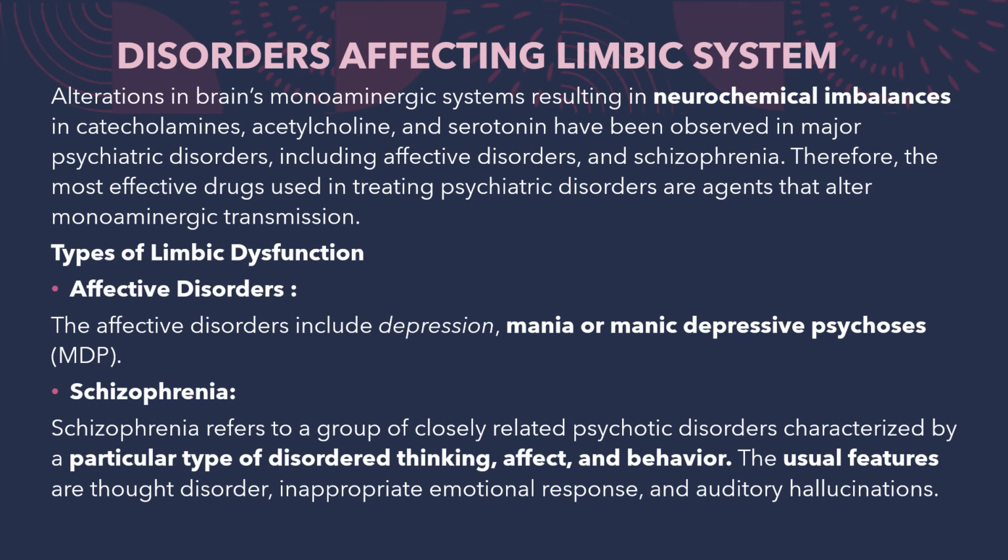So some type of auditory hallucinations will be present, and thought process. They will be thinking some wrong type of thinking. Some person is coming and trying to listen to what they are doing, trying to see what they are doing, like that. Some thought disorders will be present, and inappropriate emotional responses. They will respond in a different way to the persons. So this disordered thinking, affect, and behavior are present in schizophrenia.